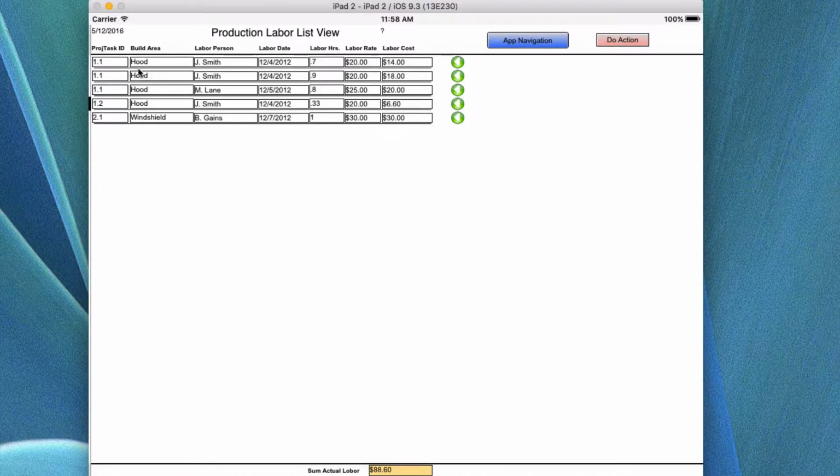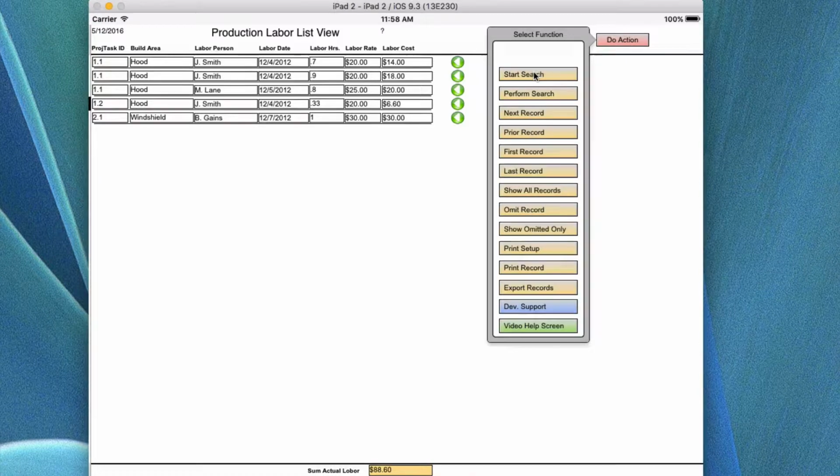Maybe you want to look at all the work that was done on the hood, the windshield, and later on as things start to actually get real labor that is being done, you can go ahead and break these down to see what the cost of, say, the windshield repair was. Or maybe there was some vehicle chrome work being done or whatever. Or you may want to look at an individual labor person to see what the cost for that labor for that person is. What you would be doing is starting a search and then using the information from the drop downs in that particular area.